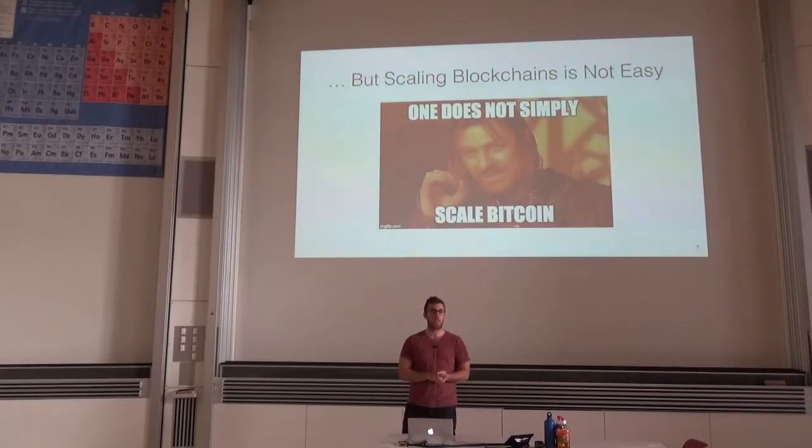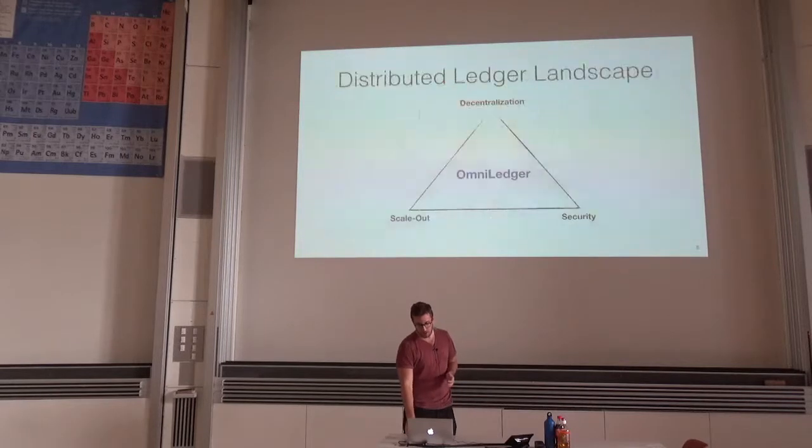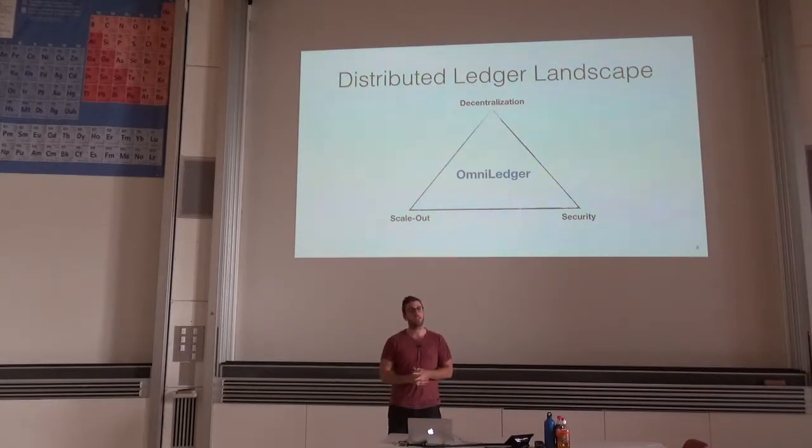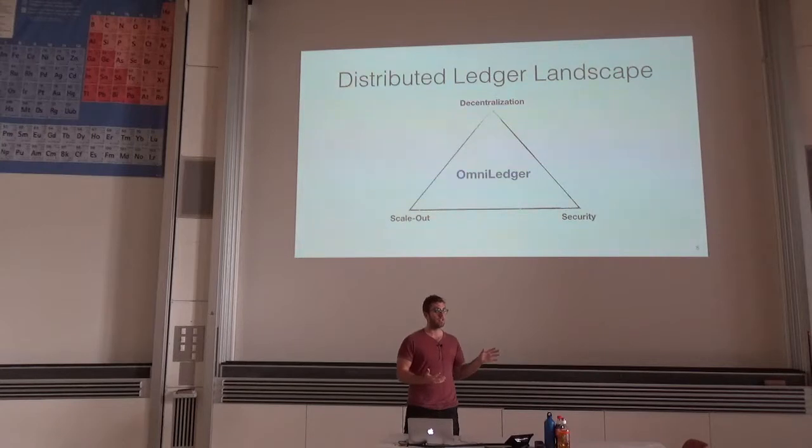So how do we scale Bitcoin? First, we looked a bit into related work, and we realized that there is a trade-off triangle between a decentralized system, so no trusted party, the scale-out property that I just described, and security. And OmniLedger is the first proposal to achieve all 3 properties. Some other proposals that inspired us was Elastico, which was the first to propose an open sharded blockchain. However, in order to be decentralized and scale out, it had to sacrifice security, especially in the long run.